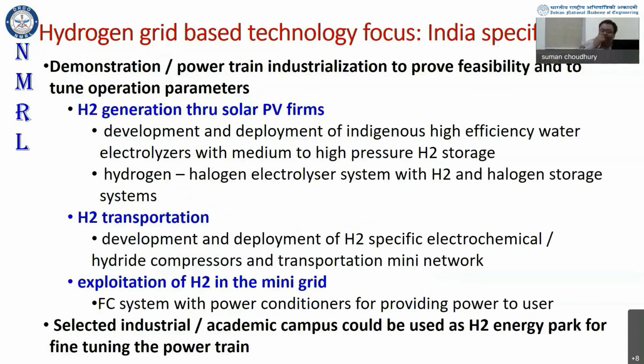So this part, perhaps I can skip because this is about existing technologies. With existing technologies, there is a dire need to put up certain industrialization, start certain startup companies, and put it into certain campuses to run it, like a hydrogen park. Otherwise, you cannot tune the future systems. Okay, this everybody knows. I'll just skip this.